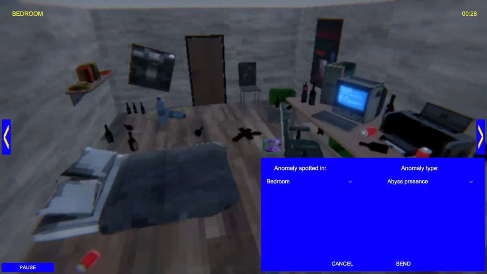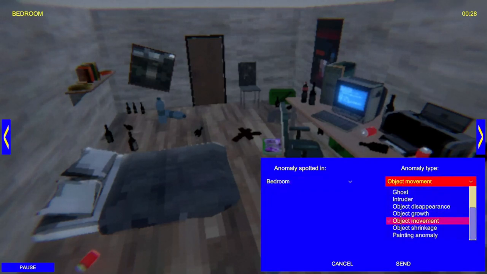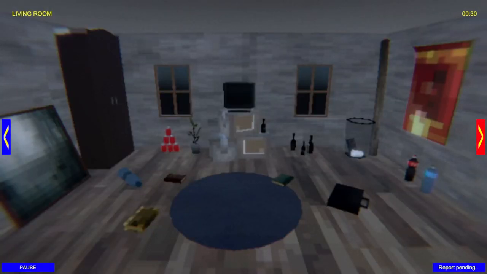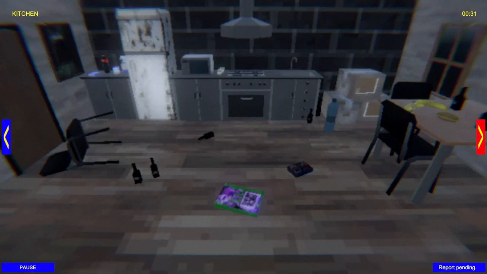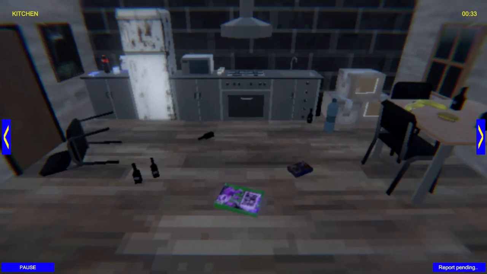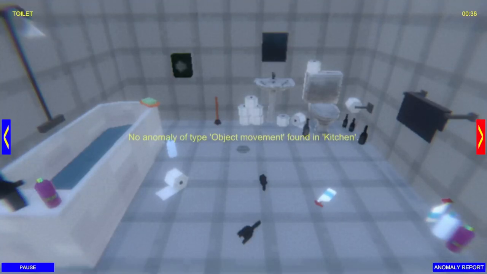I'm assuming that painting wasn't always like that. Is that movement? It looks crooked, yeah? I think. I don't know. Oh, no, I guess not. All right, how about this chair? Was that always knocked over? Probably not, or probably. I'm going to assume it probably was, and I'm just an idiot. I'm going to keep going.